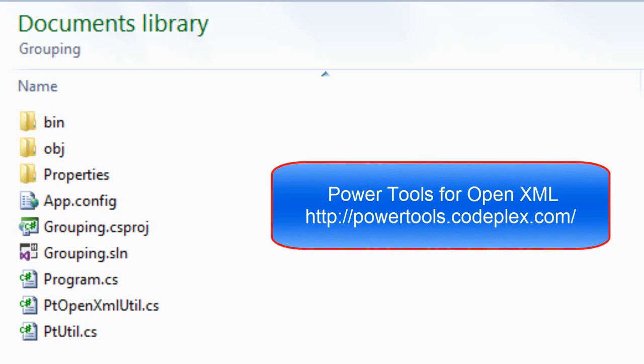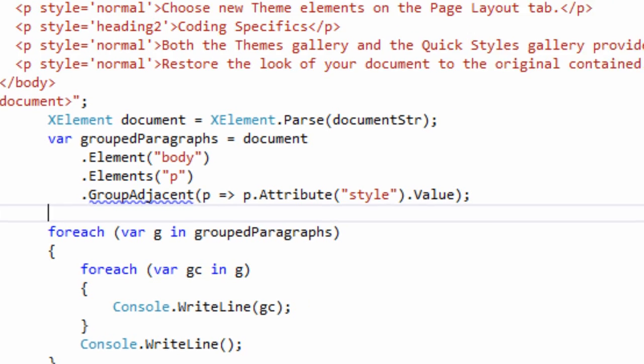Okay, here I have copied in these two modules, ptutil.cs and pt-openxml-util.cs. Technically, in this particular case, we only need ptutil.cs. ptutil.cs has methods that are really just relevant to functional programming. They're not really relevant to OpenXML in the large. However, these methods are very much methods that I use a lot in Power Tools and elsewhere in my development.